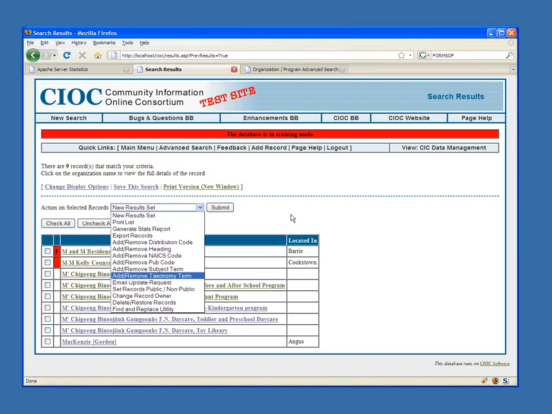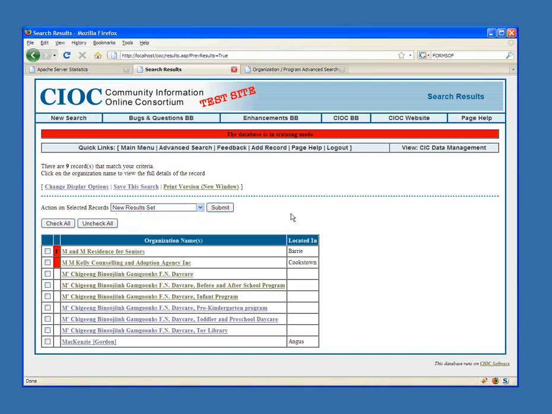Finally, we have... So there's a question, will it change the num? No, it won't. It only changes the record owner field. It leaves the record number field intact. And is there a bulk way to change the record number? There is no bulk way to change the record owner field. Or the num field.